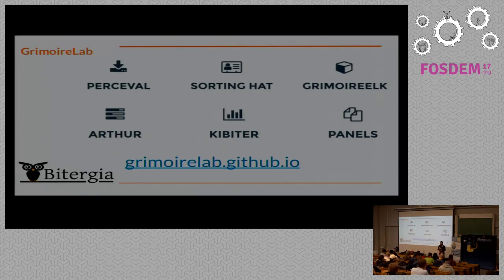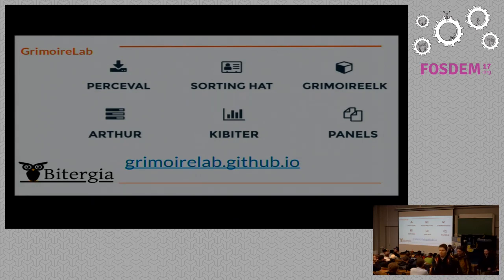And then we have Sorting Hat. Sorting Hat was developed several years ago, and the idea is to track identities. It can do things like merging similar email addresses for the same person, or tracking affiliations for people based on email addresses or on GitDM information, for instance, if that information is available. So the idea is to try to make a mapping from identities to real persons, and then, if that's important for the project, do a mapping of that person to organizations, to companies, wherever.